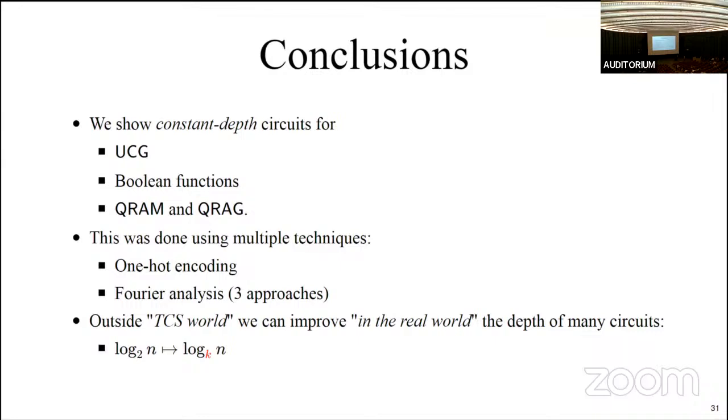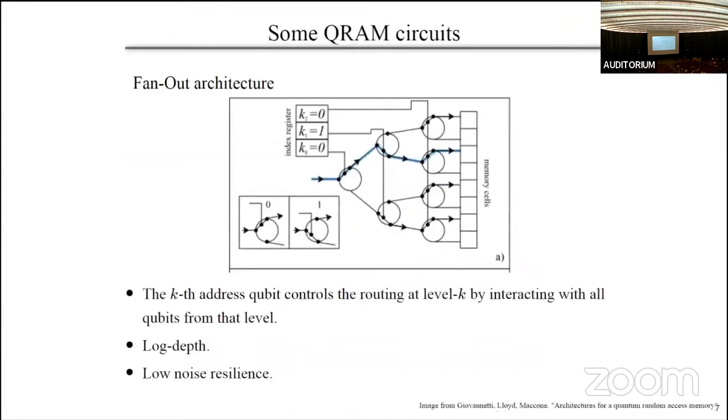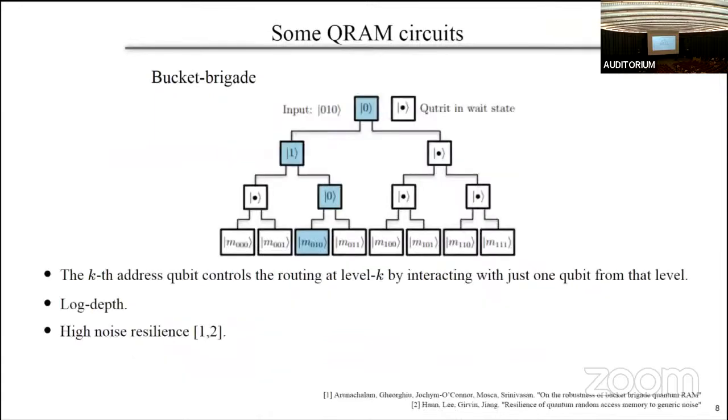Hello. Thanks for the talk. My question is, at the beginning you talked about the different QRAM implementations and how some of them had this noise resilience, like the bucket brigade versus the fan out. Since your circuit seemed to have a lot of fan out gates, is it accurate to say that it probably won't have these noise resilience properties? Yep, probably, maybe not, probably not.